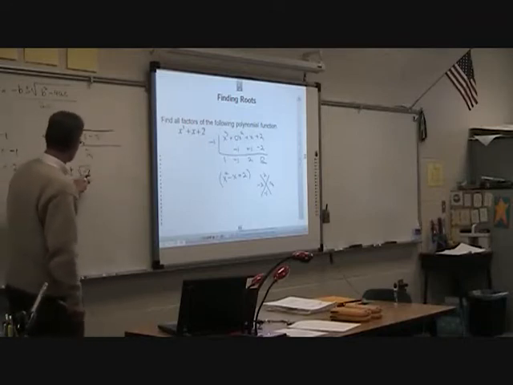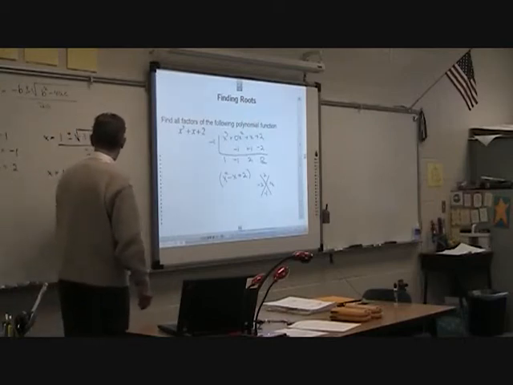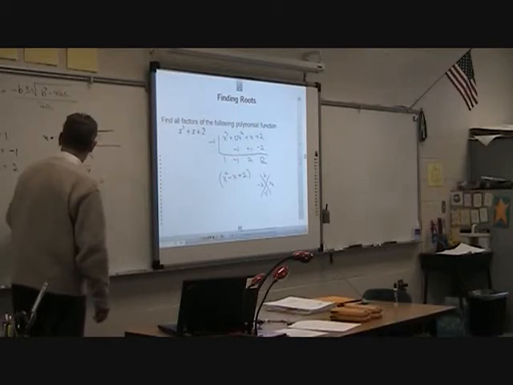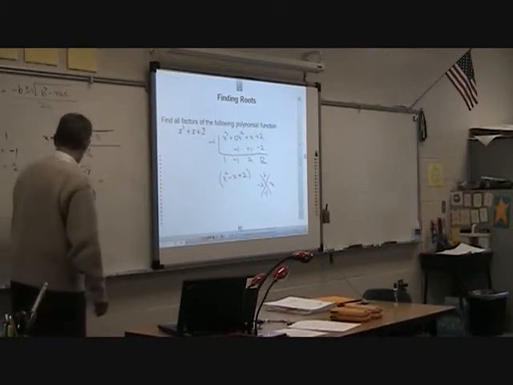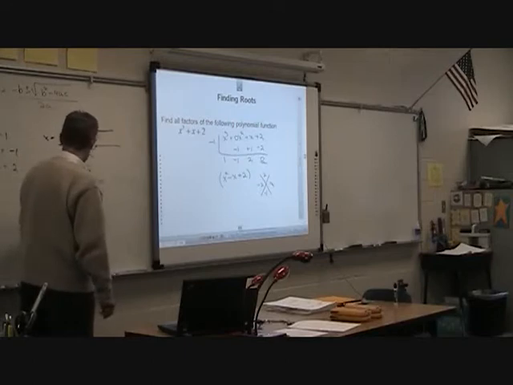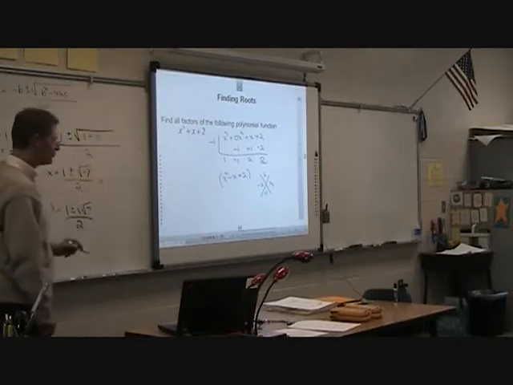So what do I change this to, to be in proper form? X equals what? Plus or minus, 1 plus or minus square root of 7i, over 2. And there are your other two answers.